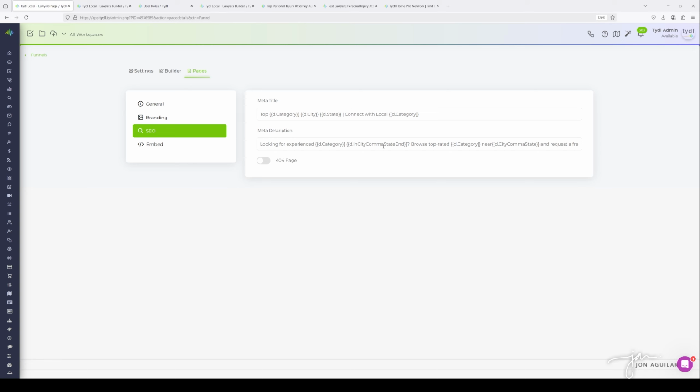So you have certain tags that you can use to make the sentence that you're putting in here, the description, make sense when you're on the top level category and not at a city level local version, right? I hope that makes sense. Like I said, I'll have documentation for you to really look at this. But if you take these tags and even this example and put that in ChatGPT and just say, write me a great description for a category page using these tags, it'll spit out something pretty cool, right?